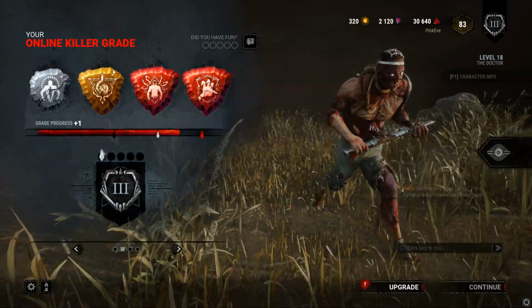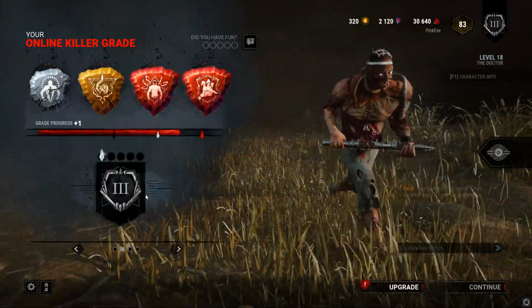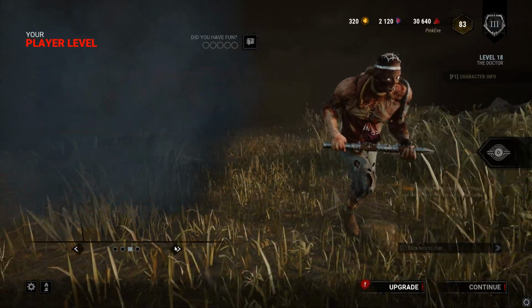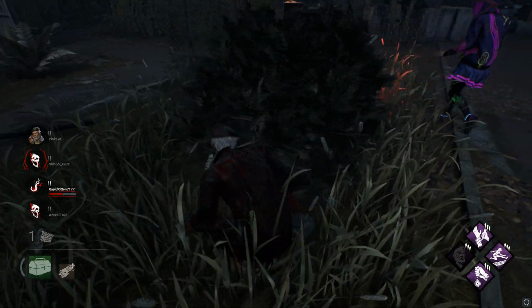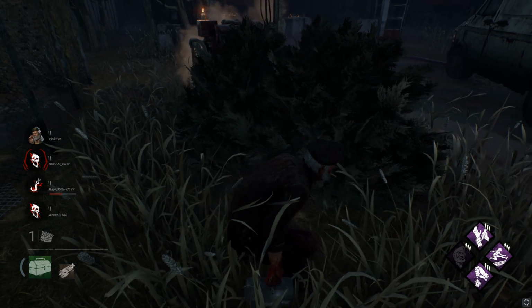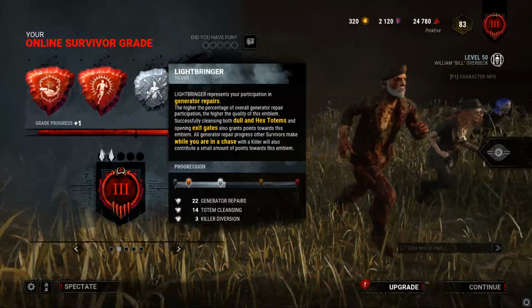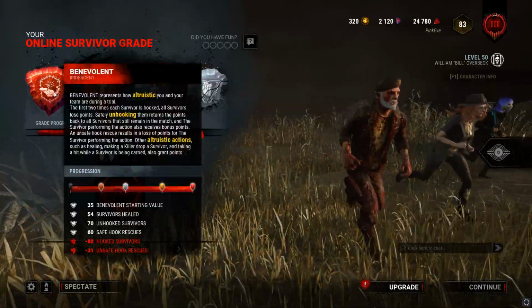How the game determines the level of competency in the match is determined by the emblems you earn. There are 4 possible emblems that represent 4 different categories. This means that if you focus on only one category or do poorly in all categories and end up winning, you might not actually rank up. For survivors, the 4 emblems are Lightbringer, Unbroken, Benevolent, and Evader.